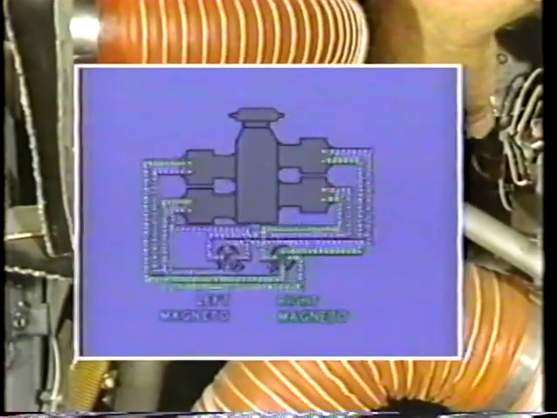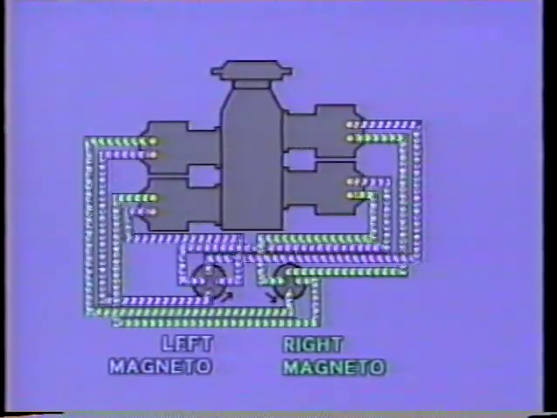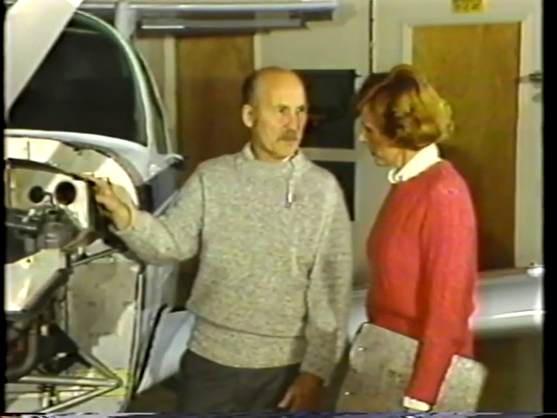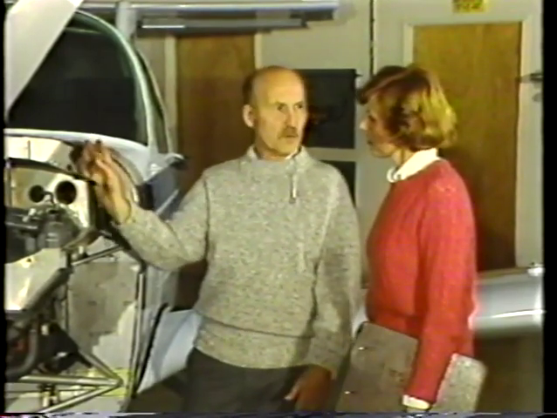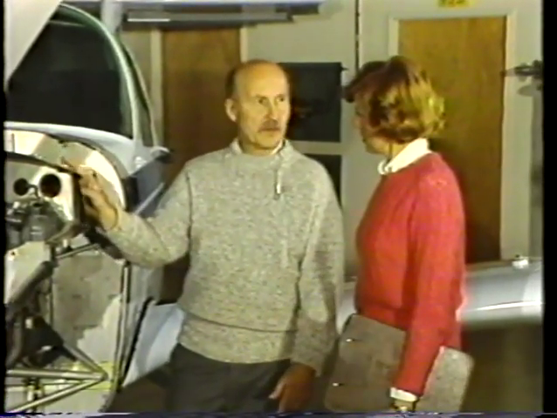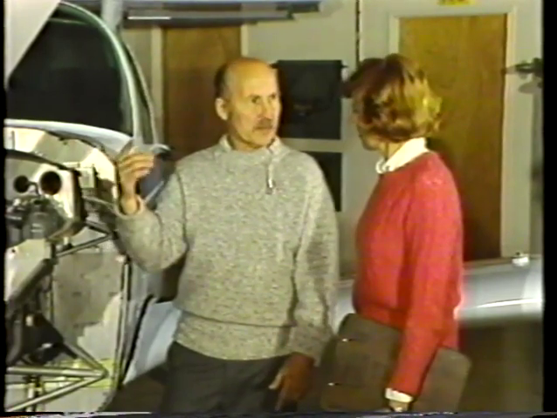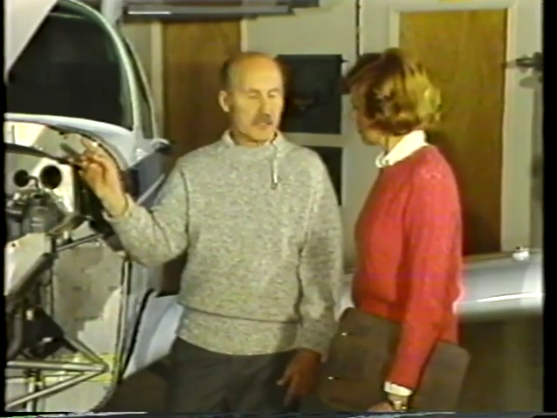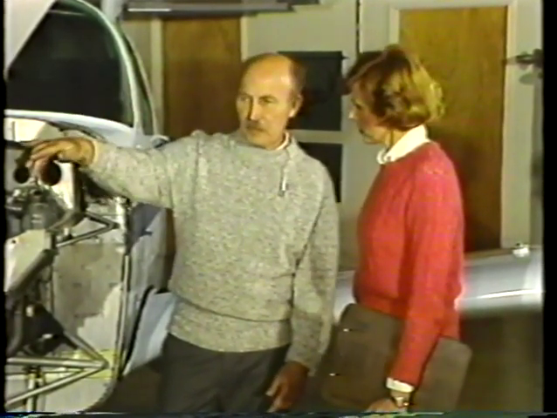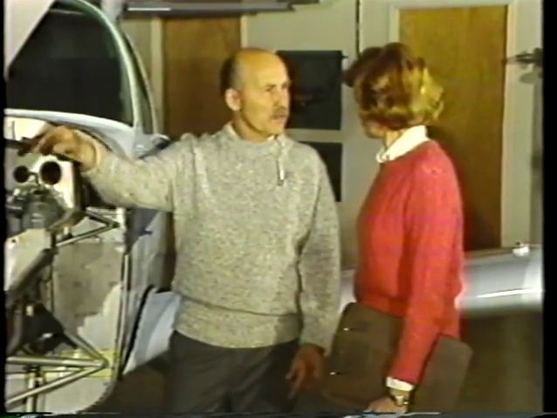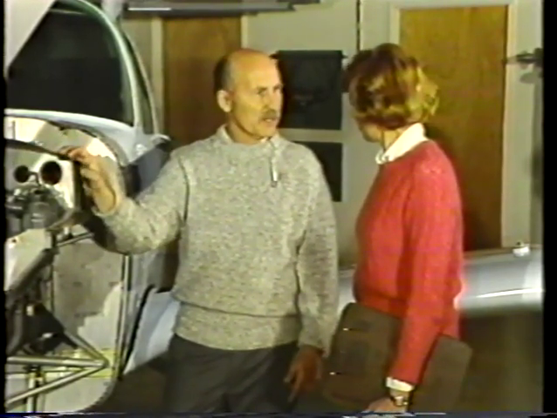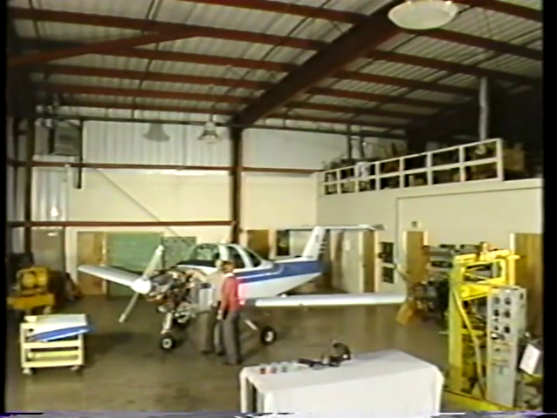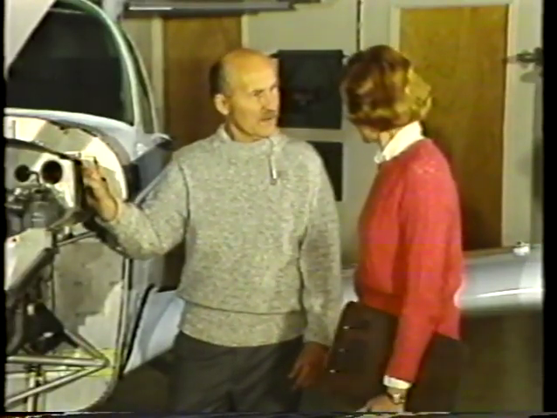There is one magneto located on the accessory case that fires one of the spark plugs in each cylinder, and the other magneto located on the other side fires the other spark plugs in the cylinder. So they're two separate independent systems. These are controlled by a switch in the cockpit. During your operation just prior to takeoff, you're going to check the mags for operation. So by switching the switch in the cockpit, you can operate on one magneto, and this will show you by the drop in the engine RPM whether that magneto is operating correctly or not. And then you can check the other one. Why don't we take the Skipper out and give it a mag check? Okay.